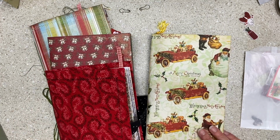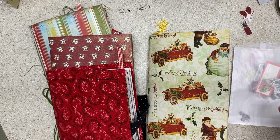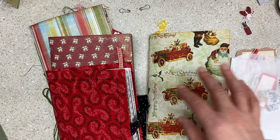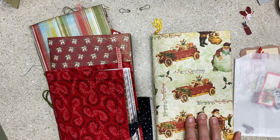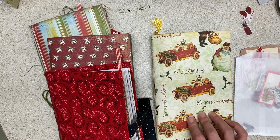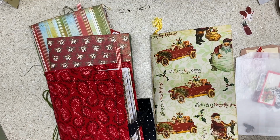Who knows? I made 4 December dailies, Christmas journals, whatever you want to call them. And then I did something I haven't really done before. I made similar kits for each one. Now, I'm going to decorate this one on film so you can kind of see it, because lots of times people say, I wish I could do it like you do, or how do you get your ideas? Or when you gift one to someone, maybe they want to see, what do we do with these? And then you could give them the link to this video.